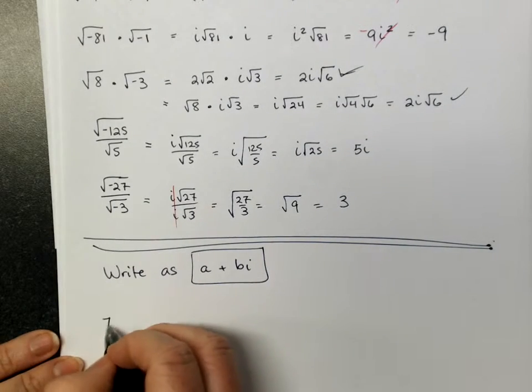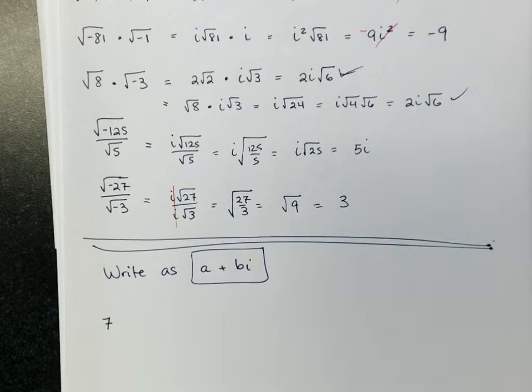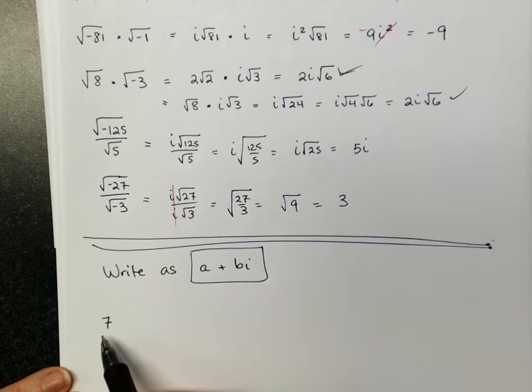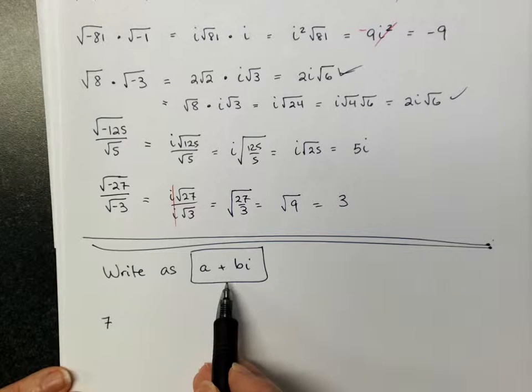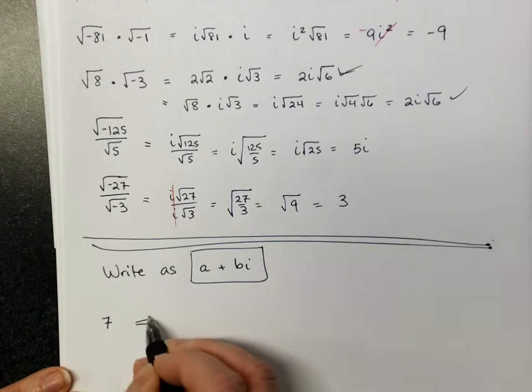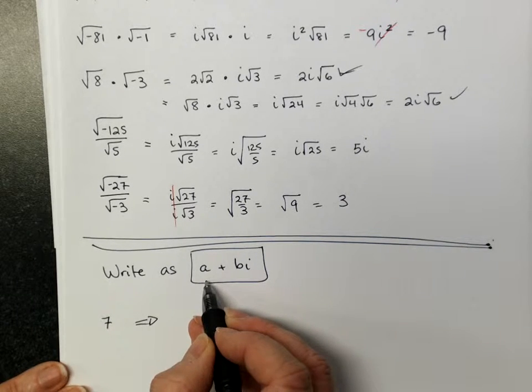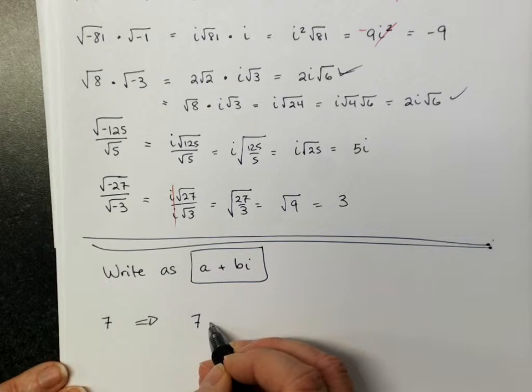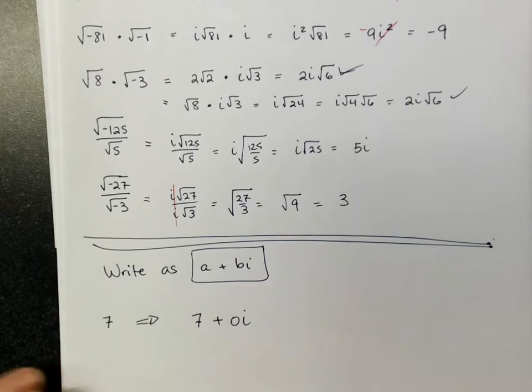So, for example, the number 7. Is that pure real, pure imaginary, or a non-real complex? Yeah, just pure real. We use this number 7 every day. But if we write it in this formal complex form, it is a complex number though. It's a real complex, but we can write it in the formal complex number notation. So what is our A? 7. That's our pure real. And what is our BI? 0. Right, 0I. Which means this goes away, but if we're asked to write it in this form, we have to include it to show it's the full formal complex notation.